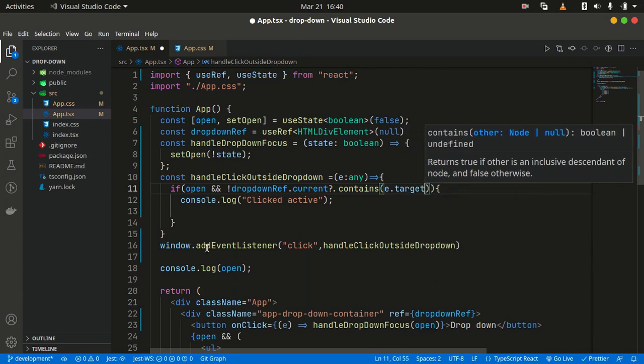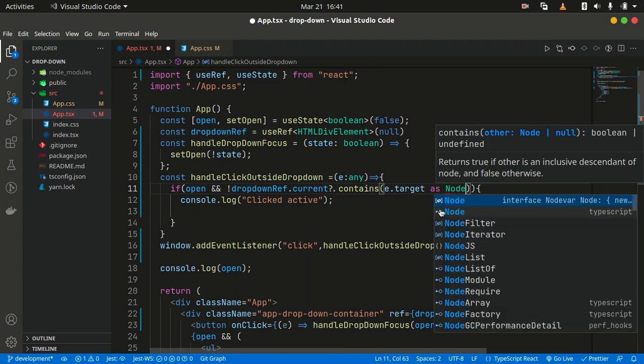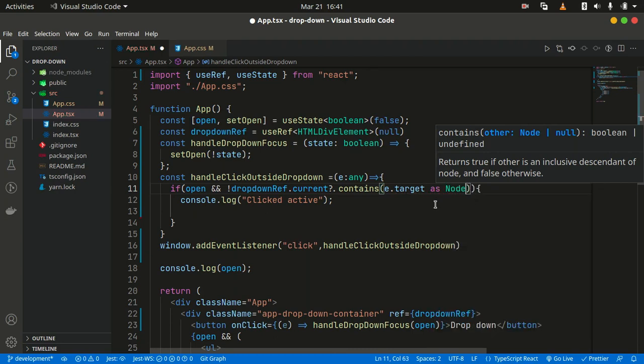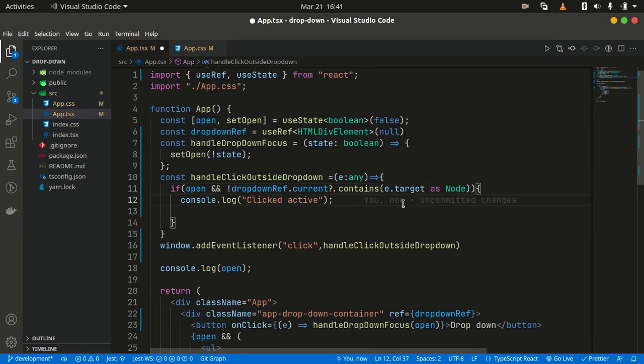Okay, so that's the window. We'll check if we have this dropdownRef. We need to pass it here as Node, so that it knows that we are checking a given node in the DOM, so that it should only trigger this function once this is true.